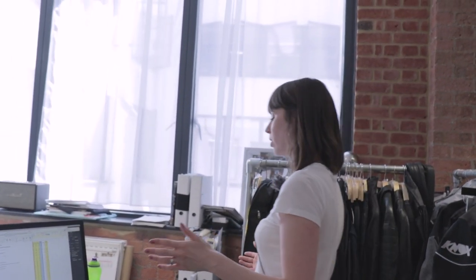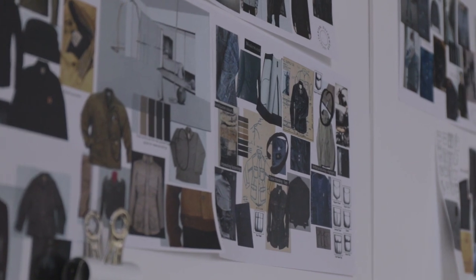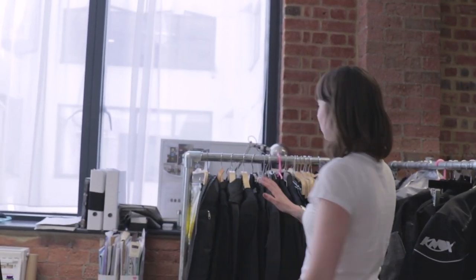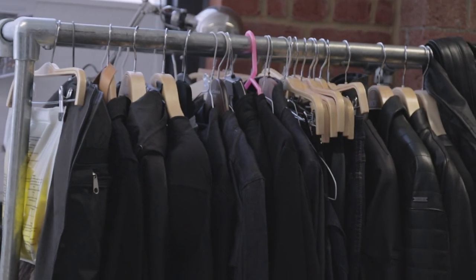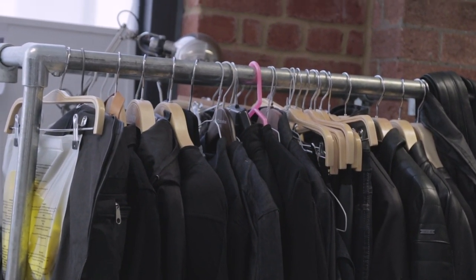Let me show you the different areas. I do a lot of my CADs and stuff on here. I generally start with my desk — doing lots of designing, mood boards, all that kind of stuff, putting it onto computer, obviously all the day-to-day emails. We've got tons of samples everywhere; constantly having to clear out. There never seems to be enough space for samples. It's pretty packed.